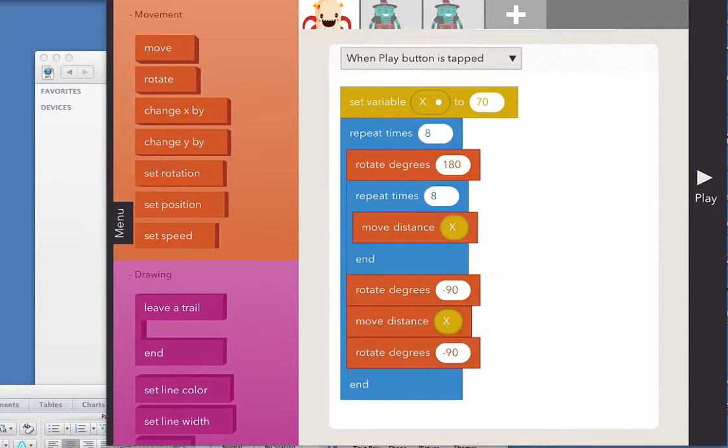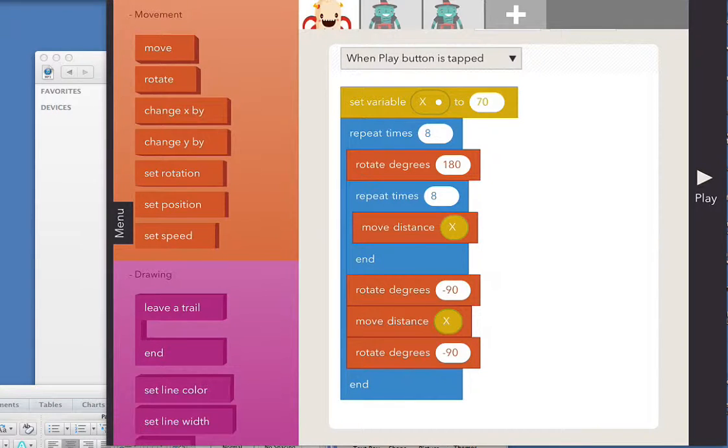And then finally, I turned it 90 degrees, which made it face in the correct fashion. So you see the repeat 8 right here, this blue loop. I'm scared to pull it out because then I won't get it back.